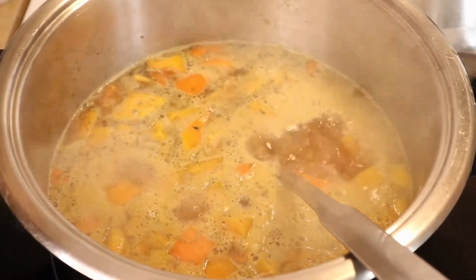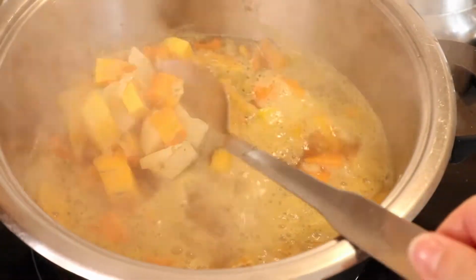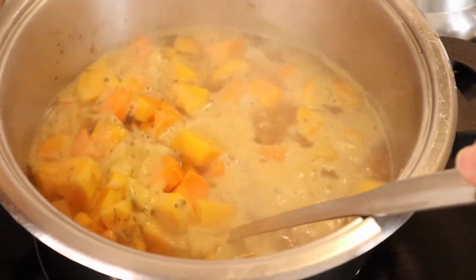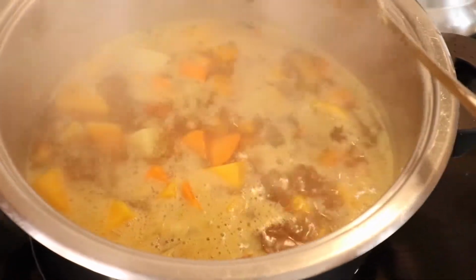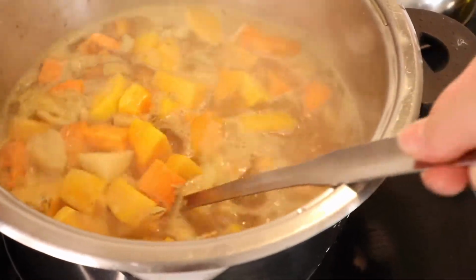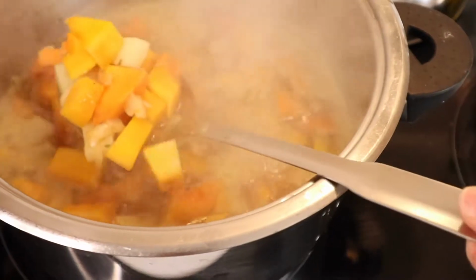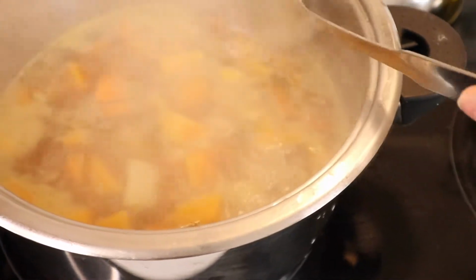Okay guys, so you're gonna bring everything to a boil. Once it's boiling, you will lower the heat, maybe to medium, and then you'll just let it simmer. You're gonna have to wait until all the vegetables are soft, and then we're gonna add our cream later on. But before that, we're gonna use the hand blender so it could all become like a cream.